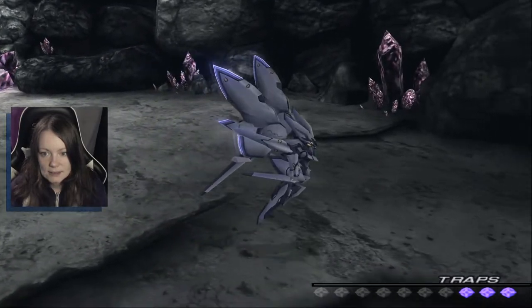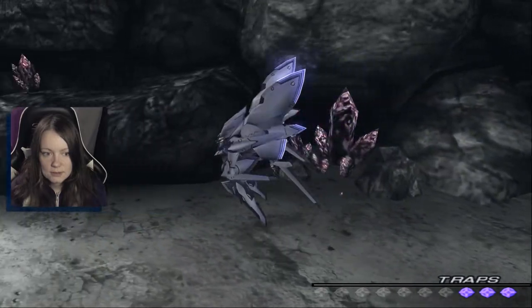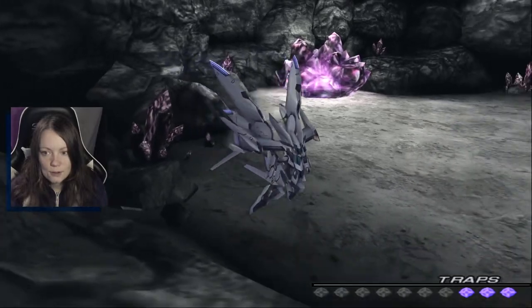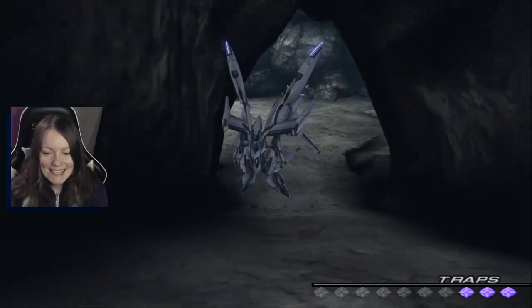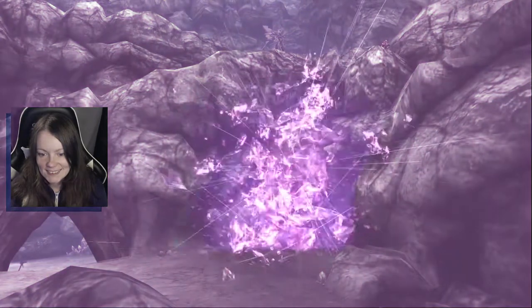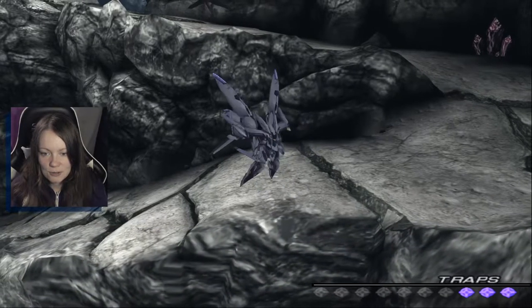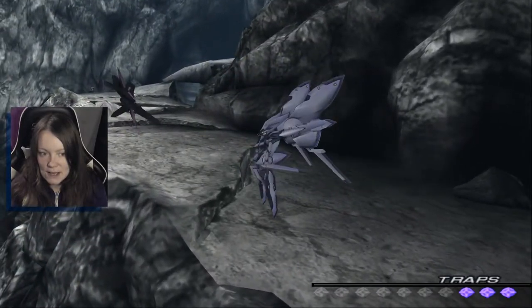Hi. Is there anything over here? No? No? Okay, bye-bye! Yeah, I think the geocrystal stuff is shit for later. Oh shit, hi. Oh! But I can push this. So if we hit the crystal in the other, we can destroy it. Cool. Good to know. So you just have to find Milan.